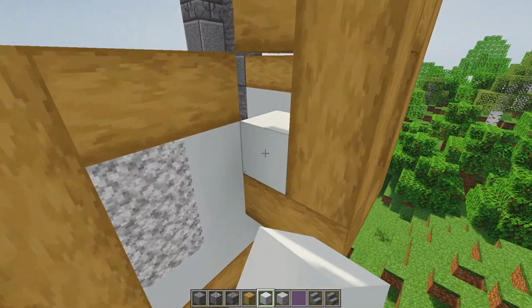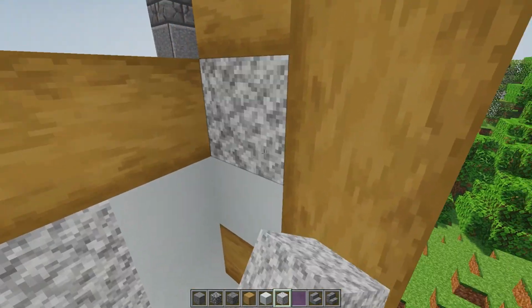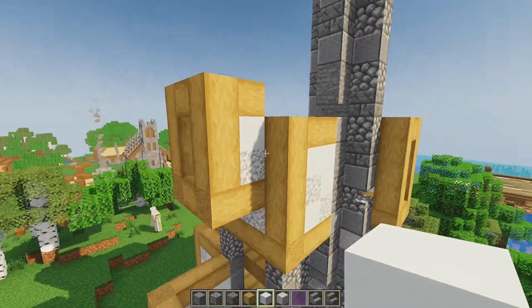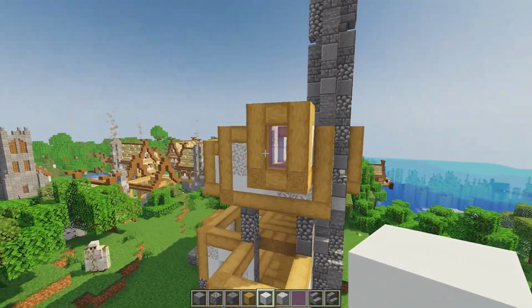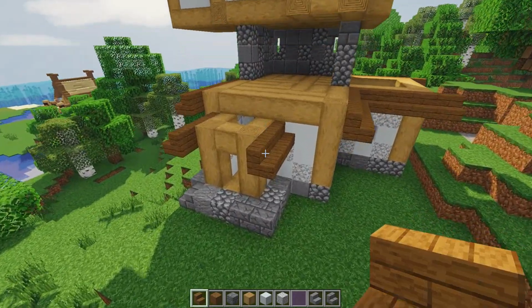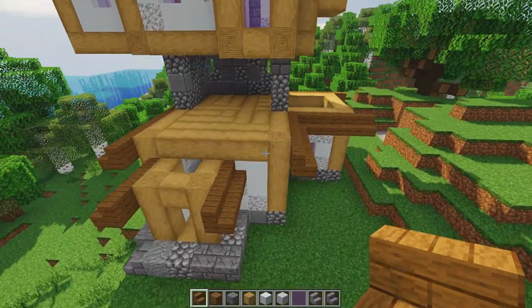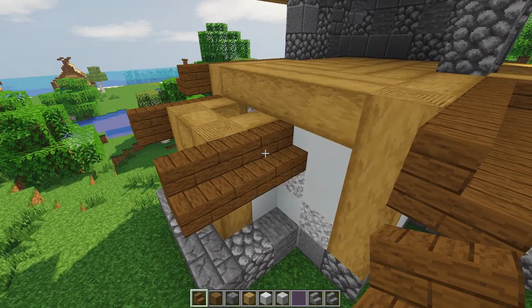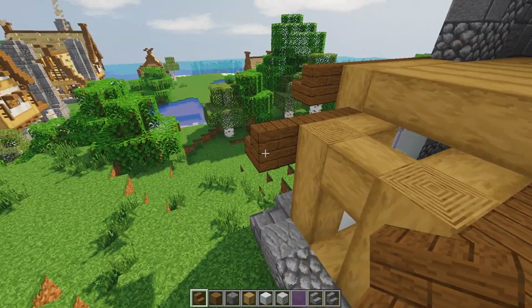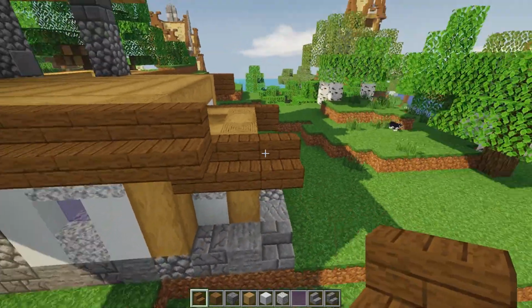Don't forget to fill in these little sides like this with your white concrete, diorite, or whatever block combination you want to use for your wattle and daub. Okay, the next step we're going to do is, on each and every single one of these ends, you're going to bring stair blocks all the way and then one past the end like that. Okay, so on each side like this.